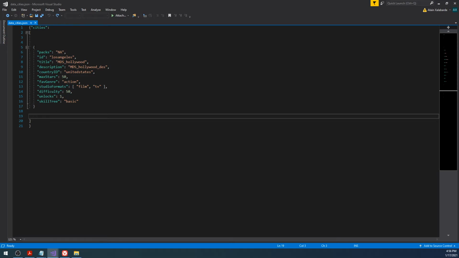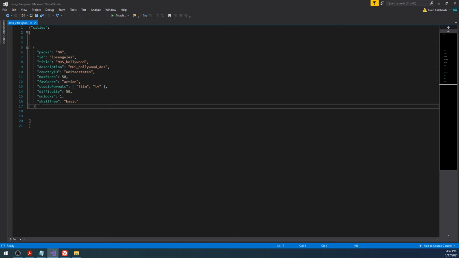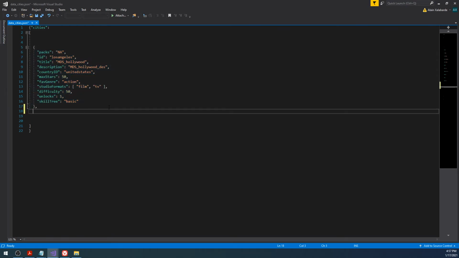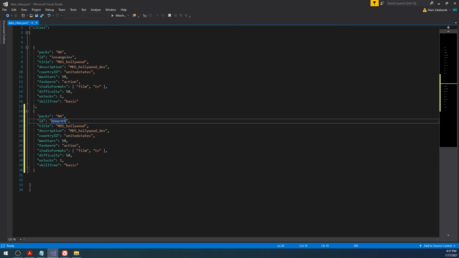So as you can see, I would call this an item. In this case, it's a city, but I would just call it an item because sometimes it will be a city, sometimes it will be an actor, sometimes it will be a genre. It just depends. And as you can see, it starts with this curly bracket and it ends with this curly bracket. So in this mod sample, you have a template of a city. So it's as easy as, well, I want to have a second city. So what you do is you copy this, comma, and there you go. You got a second city, and let's call it New York, for example. And it's as simple as that. So you just have to copy, paste, and that's how you create new cities.